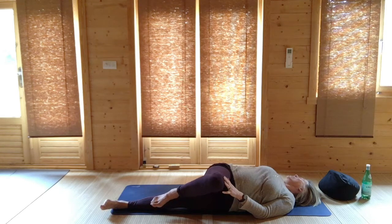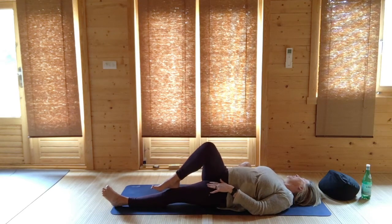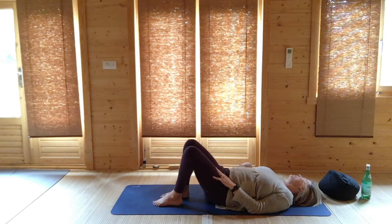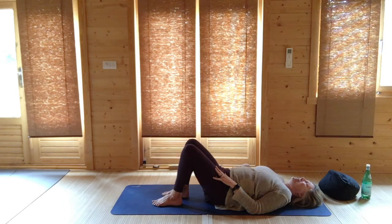And then very gently roll onto your back again. Place your right foot on the floor. Bend your left knee and place your left foot on the floor. Both feet are on the floor. Press your feet down and lift and resettle your back onto the floor. It's likely to have moved out of position slightly. So settle yourself to be comfortable.